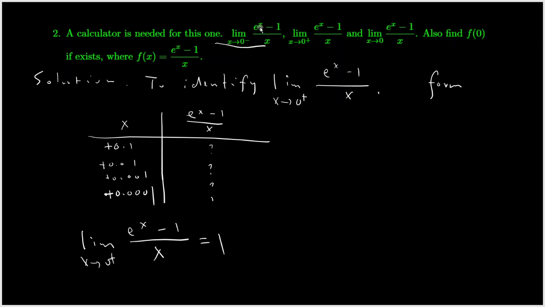Okay, now the last limit. We also want to evaluate the limit of the function. Anybody want to tell me the limit? The limit as x approaches 0. I'm trying to say the double underlined limit, the limit of the function e to the power of x minus 1 over x as x approaches 0. The limit is equal to 1 because we have computed the 2 one-sided limits, right? The limit as x approaches 0 from the right, the limit as x approaches 0 from the left. Both limits are 1. Okay, so the limit of the function as x approaches 0 is equal to 1.